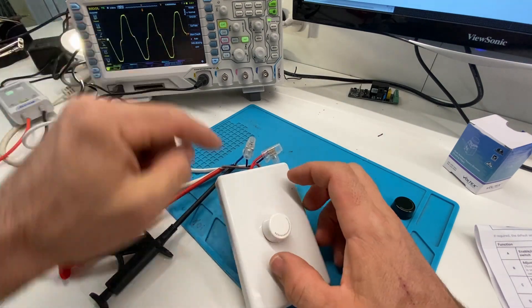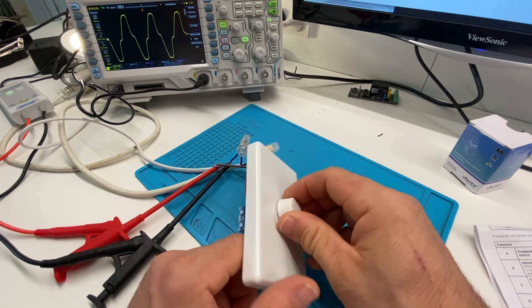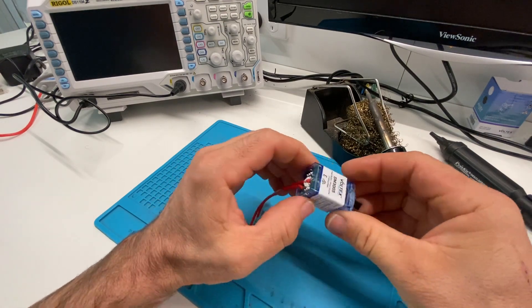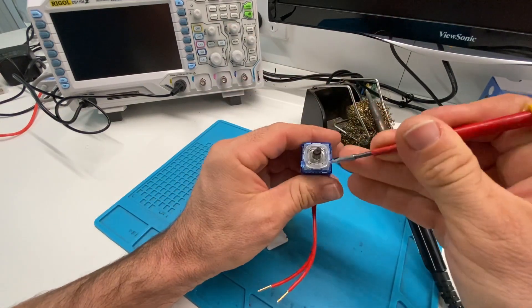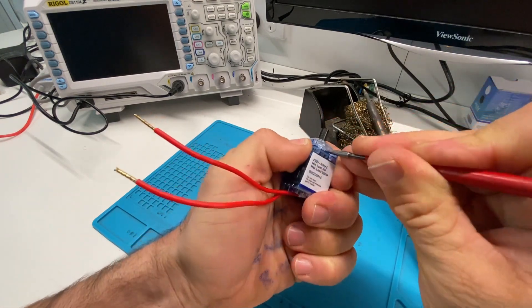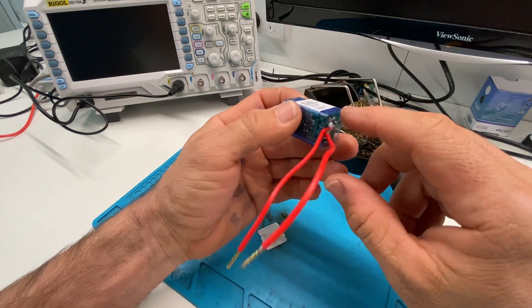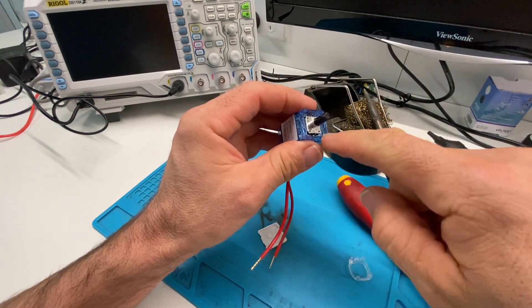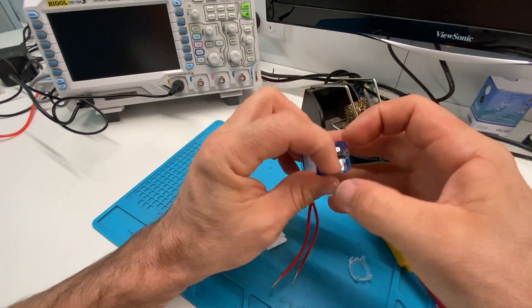Now it's time to take it apart and see what we can do with the insides of this thing and have a look while we're there. I'm going to take this apart — I'm not actually going to say why, but you're welcome to try and guess in the comments. As we take it apart, you will see that it has protection around the top because it is at mains potential. That metallic part here is probably connected to mains in some way, so it needed to be insulated so that you can never get anything in there to touch it. That's why it's got all that insulation and shielding.